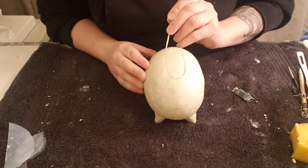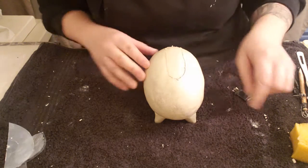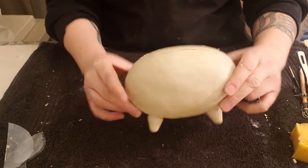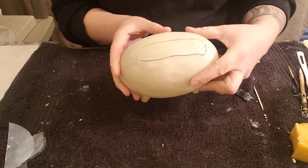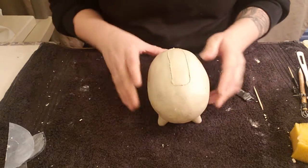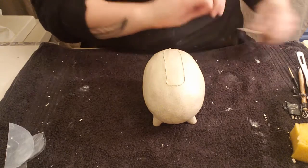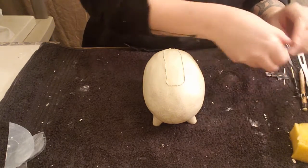And I'm just going to take a look at it, make sure it seems pretty even. Let's see. So I'm holding my piece, looking at it from the front end, making sure that it looks pretty even left to right, front to back. That looks pretty good to me. So now I'm going to go ahead and cut through. There we go. That's what I was looking for.